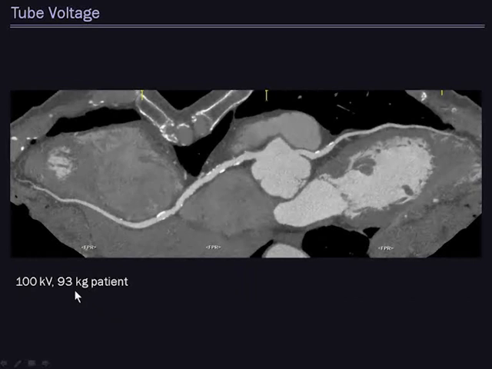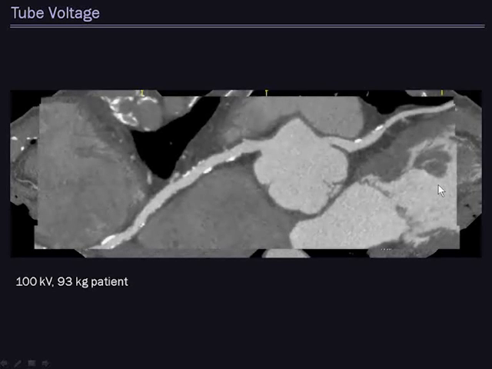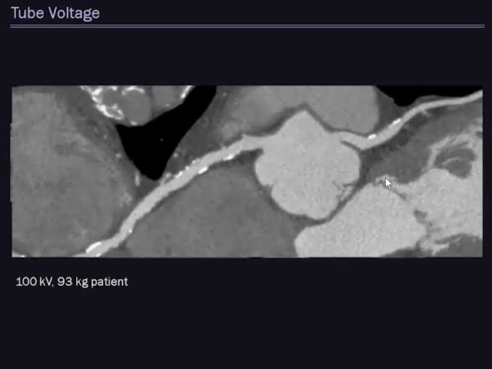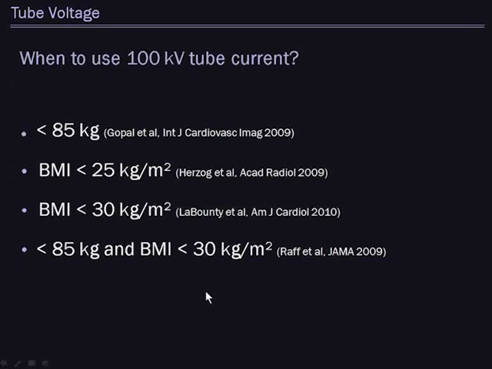Here you can see an example. This was a patient weighing 93 kilograms, 100 kV scan. You can see very nice image quality of the coronary arteries along the entire length of the right coronary artery and the LAD, and even the finest details are very nicely visible. Here, some small calcified plaques with the remaining normal coronary lumen using 100 kV, so you do not have to be afraid of significant reductions in image quality when 100 kV is used. I personally, a number of years back, before we started using 100 kV, was very reluctant to do it. But there's absolutely no reason not to use 100 kV, especially in patients who are not overweight.